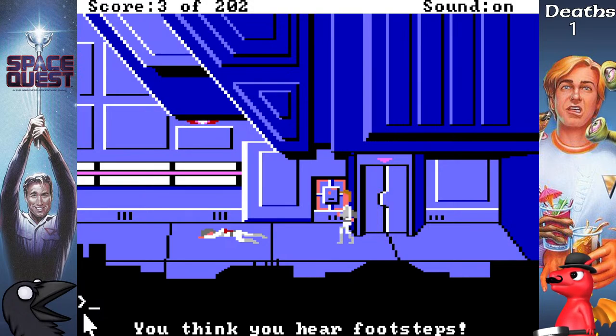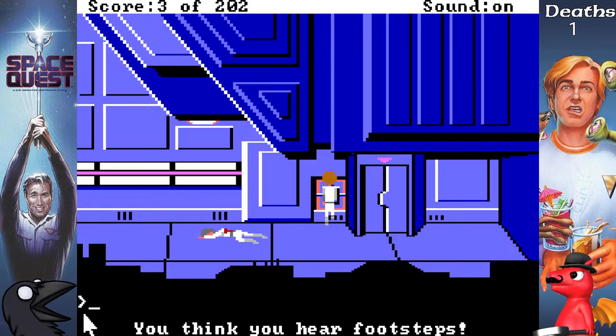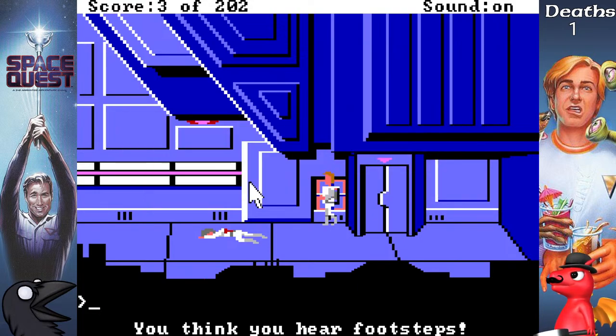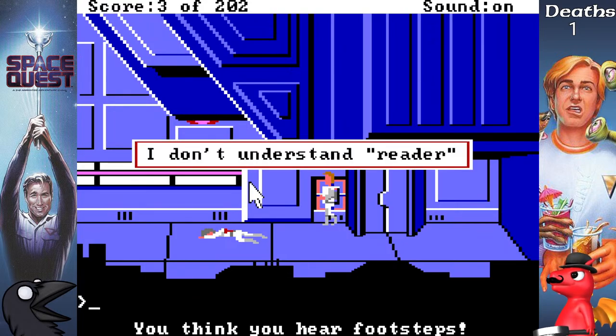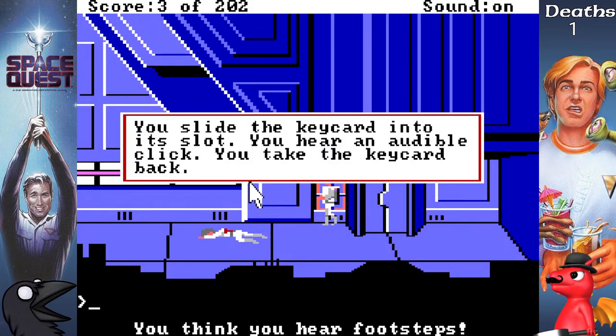Maybe, if he's going to come, he should have come a while ago. Go ahead and try to use the key card on door. Or use key card. Look panel, maybe? Yeah, look reader. Yeah, a lot of this game is going to be us trying to figure out what we're supposed to... Look wall? The walls are nondescript except for a key card unit near the elevator. It controls access to the level below. Excellent. Well done. Use key card on reader. Yeah, reader is not a word that this game understands. Use key card. You slide the key card into the slot. You hear an audible click. You take back the key card.